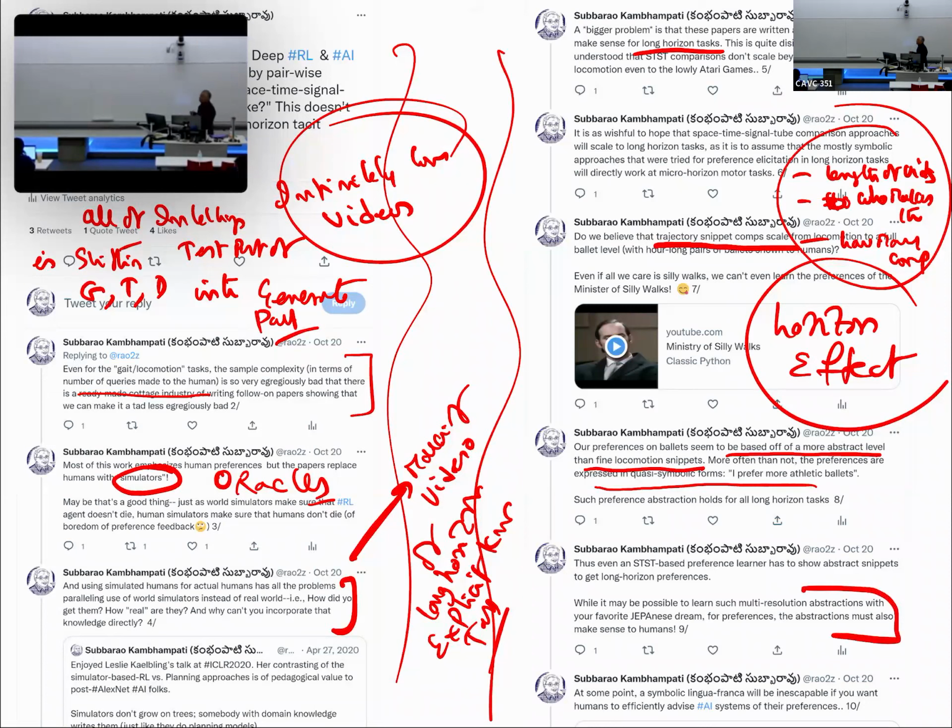The question, of course, is how do you learn these multiple abstractions? And if you are thinking of learning these multiple abstractions from sensory levels to symbolic abstraction, which is what we were talking about last class, there's an added question now that the abstractions you learn should make sense to humans, not just be computationally advantageous to the machine. Humans should be able to make sense of them and then give you their preferences. You can't just say, I came up with this abstraction because it's faster for me to work with. So at some point, I don't see how you can get away without having some kind of a symbolic representation that people understand.